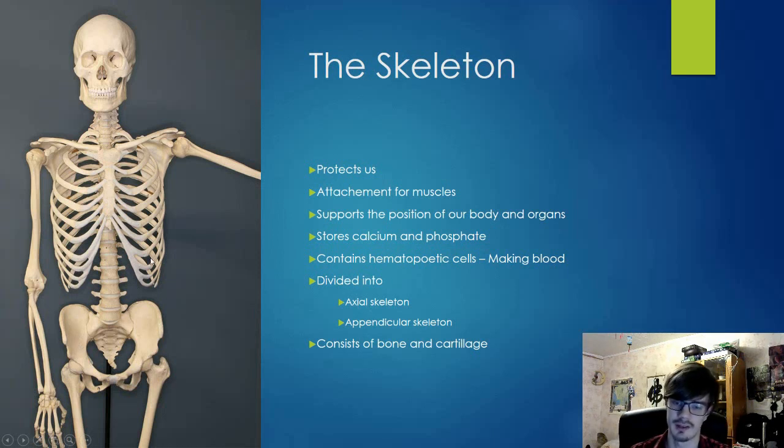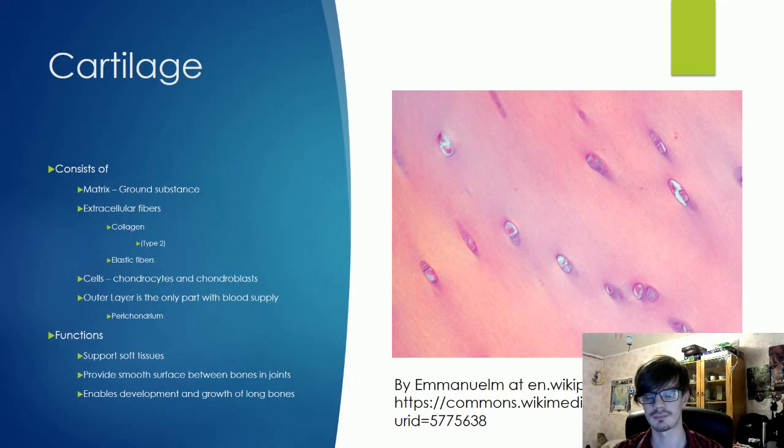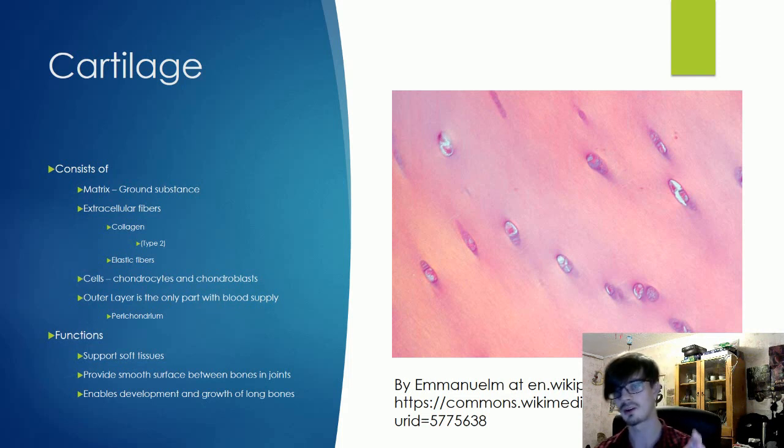It's the appendicular skeleton. Now, the skeleton consists of bone and cartilage, and this is the subject of this presentation. Cartilage. Cartilage consists of matrix, not like the movie, but it is a substance in between the cells. So it's extracellular matrix, and you have the cells. In the extracellular matrix, you have what's called ground substance, which is just different molecules that are there. And also you have collagen fibers and elastic fibers. You have these extracellular fibers.